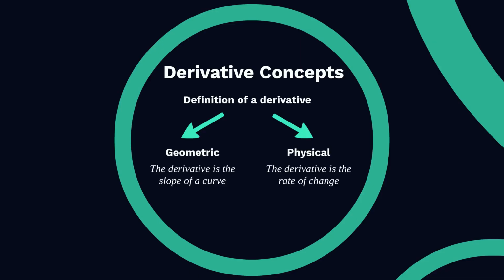So two ways to understand a derivative here. Both are equally valid. You have a geometric perspective and a physical perspective. Both of them ultimately, though, come back to change. The derivative is going to tell us how something is changing, in what direction it is changing, whether that is a rate of change or the slope of a curve. Ultimately, they are going to be telling us in what direction and by how much an equation is changing.